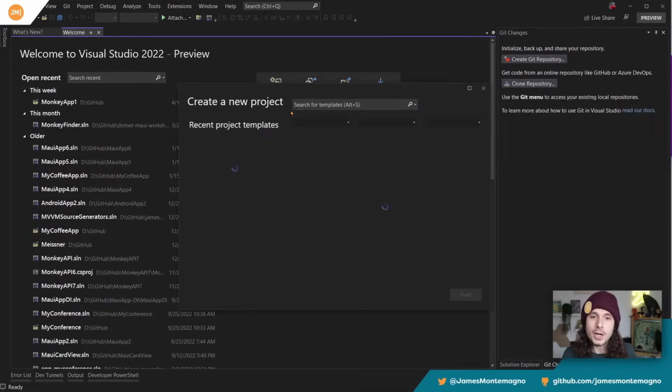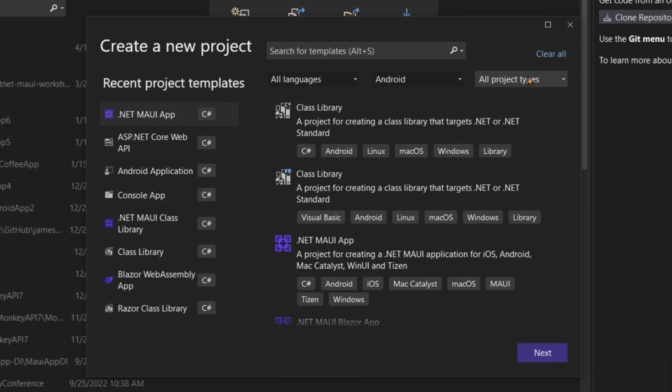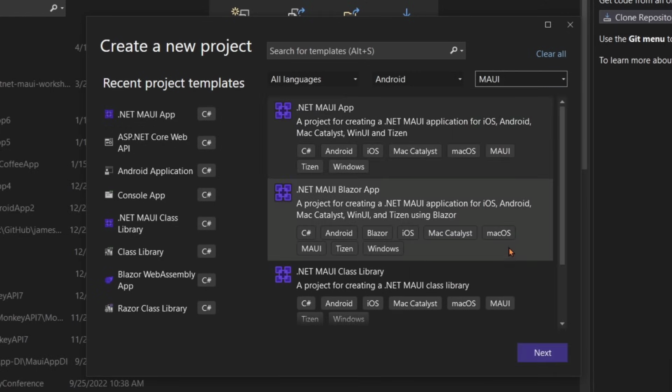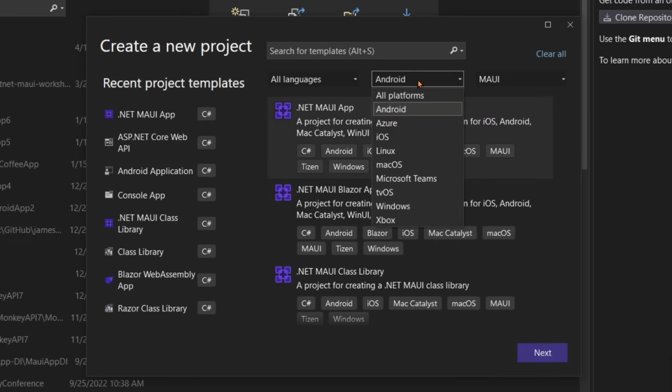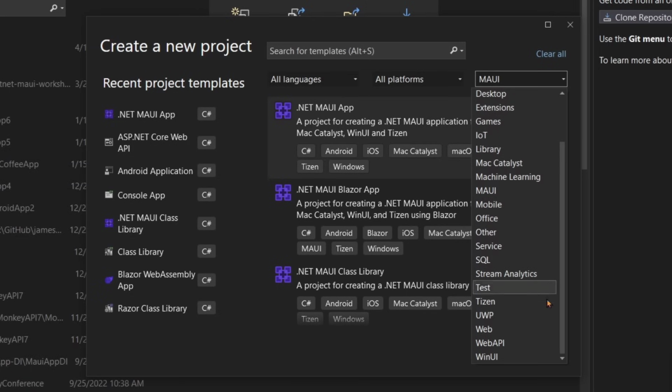Okay, so I'm going to go ahead and open up Visual Studio here. I'm going to say new project. Now, when I say new project, we're going to get all of our different project templates inside of Visual Studio. And if you watch my .NET MAUI getting started guide, you'll know that there is a MAUI dropdown in the project template. Now over here, you'll see I can access different languages, different platforms that are in here, and then of course, where I want to go.